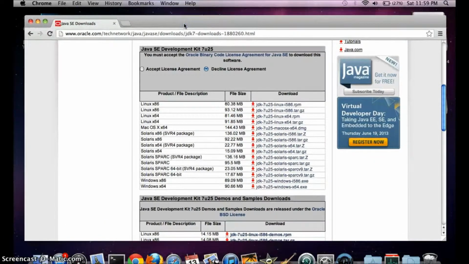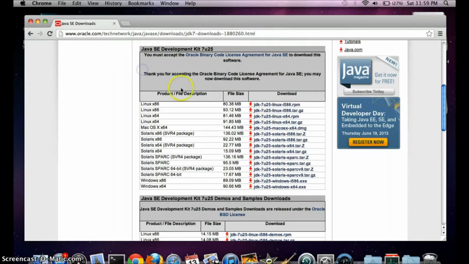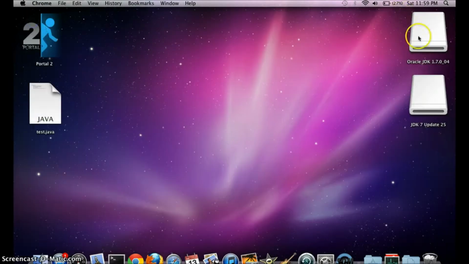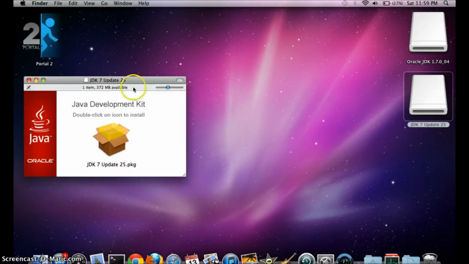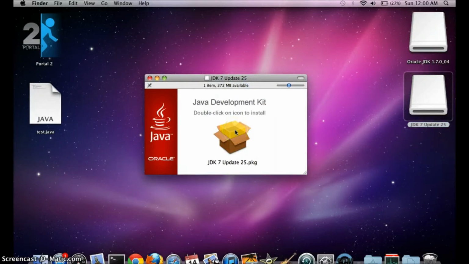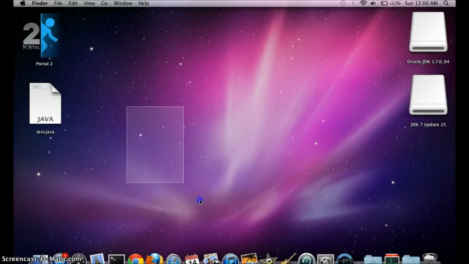Now I will be showing you how to get a Java program running using the terminal of Mac OS, which comes from Unix. So you have to go to this website, accept the license agreement, and download this one for Mac OS X. You get the file like this, and then you just need to double click it. For me, I have already installed it, so just keep pressing next to install the JDK. This will take care of everything for you. It's very simple. It's like on Windows.